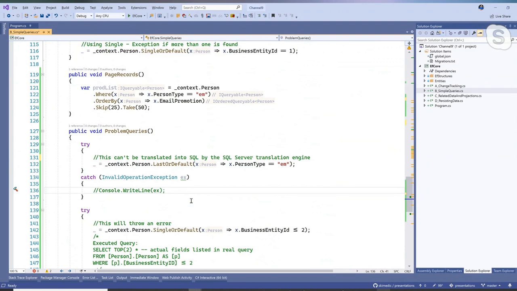The other option is with logging turned on, EF Core will log the SQL that is built at runtime when that SQL is executed. So you can see the query in the log, for example with console logging turned on. The other option, the traditional way, is pull up SQL Server Management Studio, turn on Profiler, and see what comes across. Now, that will only work if it can be translated. If it can't be translated, it'll never come across in SQL Server Management Studio, and you'll get the invalid operation exception.